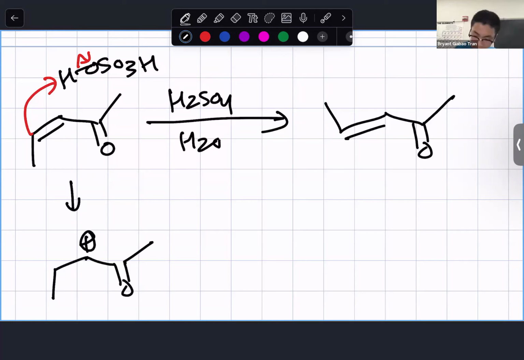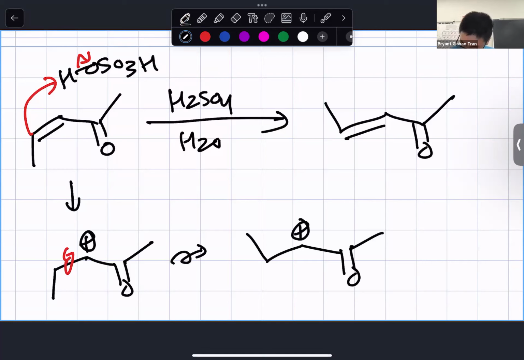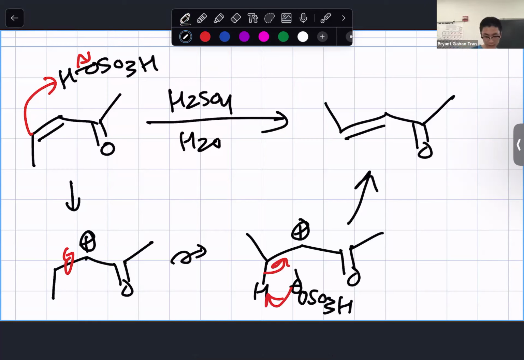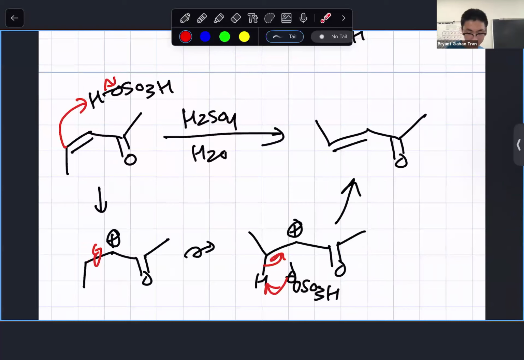Once we have this positive charge, we can now rotate this single bond to the trans-like configuration, and then do elimination to get to the trans alkene. Deprotonate, double bond, get that. Yeah, I think in this example, from cis to trans, it can only happen in acidic conditions. In basic conditions, there is this alpha hydrogen to deprotonate, but that wouldn't help us convert the cis to trans, right? We want to make this double bond a single bond so then we could rotate it. To do that, we have to use acid to make that carbocation, and then you can rotate it. Nice.